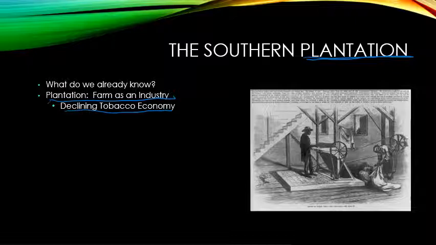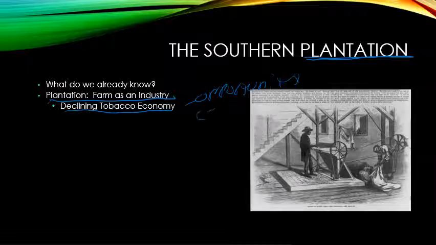The other problem with tobacco is it's very, very difficult to farm. There are only so many regions and places where you can actually grow tobacco, and it's one of the hardest crops on the soil. It's one of the hardest crops on the land. So southern plantation owners are saying to themselves that we have to find an alternative here, because the opportunity cost of being part of the tobacco economy really is not necessarily worth it.